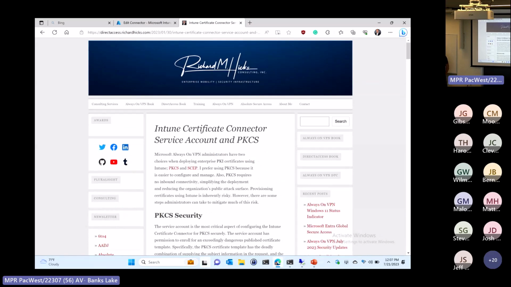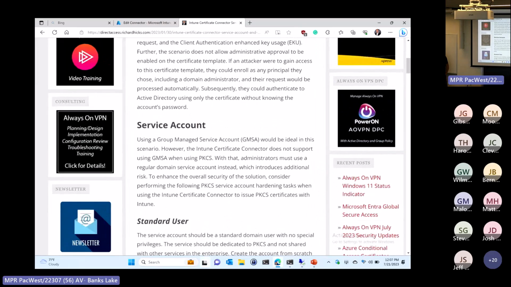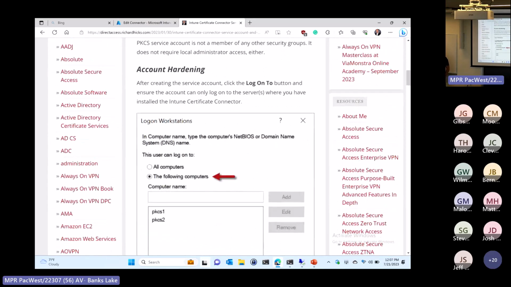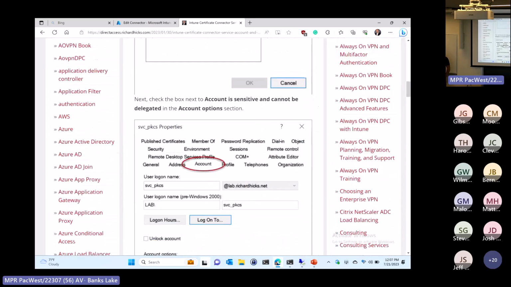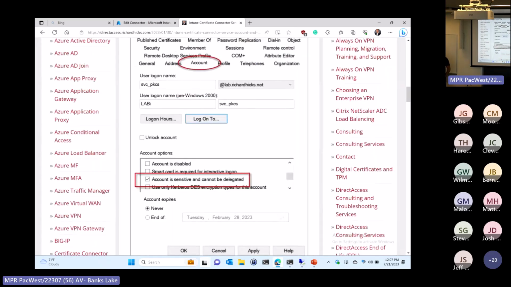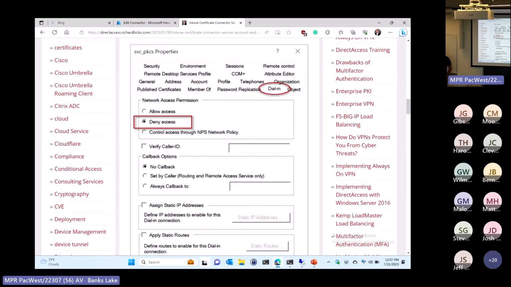The first one that shows up is all of the security hardening options you would do for the service account, right? So account hardening, so we want to restrict access to which servers it can log on to. We want to make sure the account can't be delegated, it's marked sensitive, remove dial-in. There's a bunch of things on this that will basically make it really, really difficult, even if somebody had the password for this account, to be able to access that template.